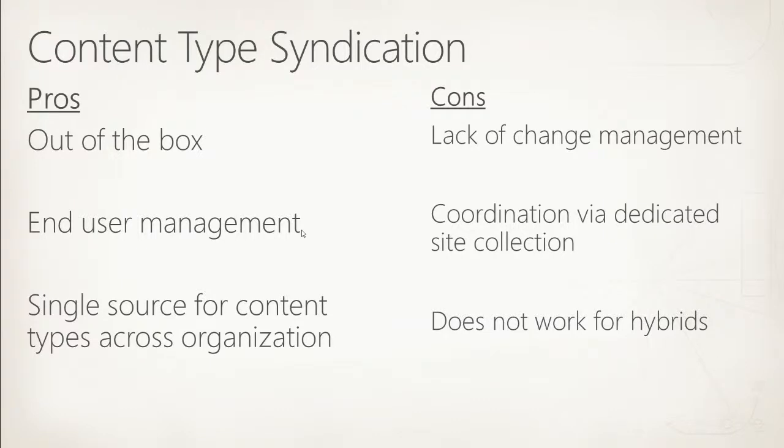So within Office 365, you can have a content type syndication hub that works across all of your site collections in the cloud. On premises, you can have a content type syndication hub that works across all your farms and site collections on premises. What you cannot do is bridge the two. All right? There are a lot of examples out there of PowerShell scripts. Again, there are some third parties that bridge that gap for us. It's something that we get feedback on, and I have no idea on timing, but I know the engineering teams are looking at that.